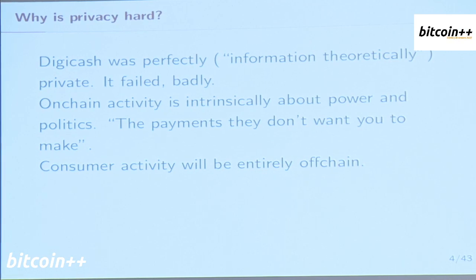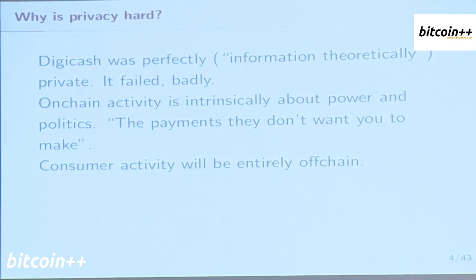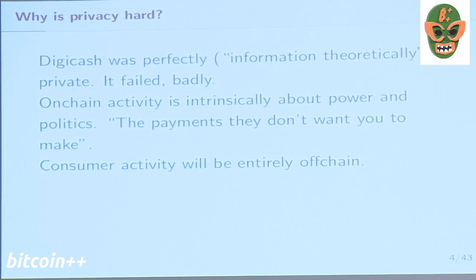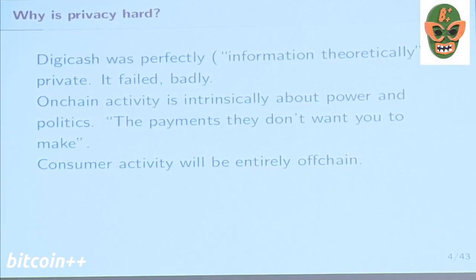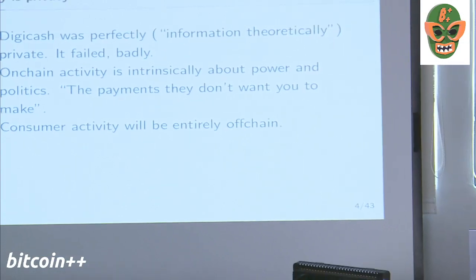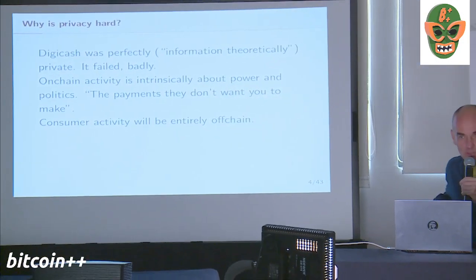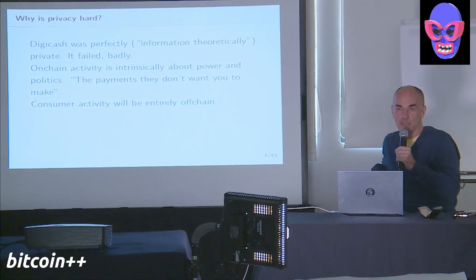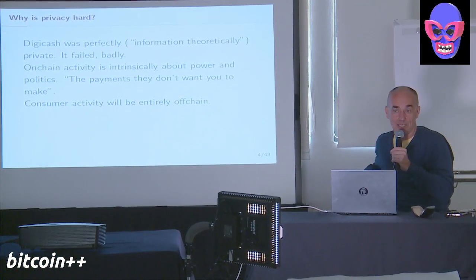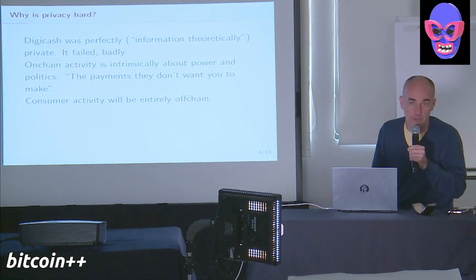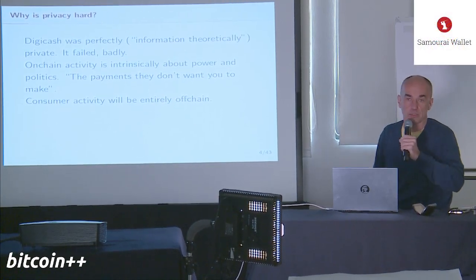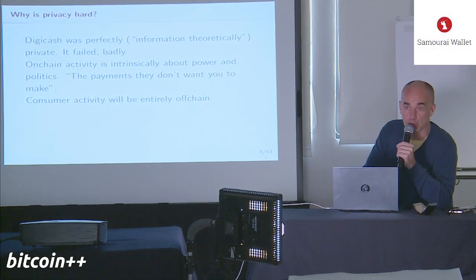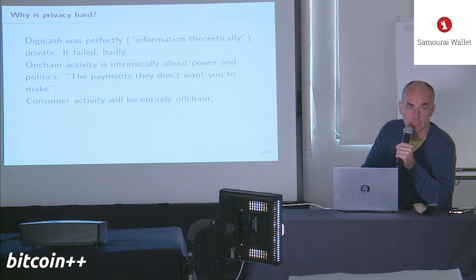Just even using on-chain Bitcoin at all, let alone using CoinJoin, which I think is a very political act. And I've had many private conversations, including with people in this room, and many other Bitcoin users who confide in me that they want to be virtuous and use coin joins like they're told, use a coin join on every spend, but actually they don't do it at all because they're really scared, right? And I don't blame them. Why wouldn't you be scared? Because you hear stories about the coins getting blocked all the time.